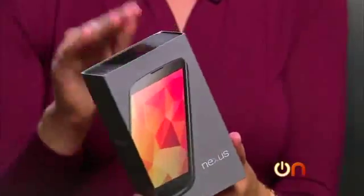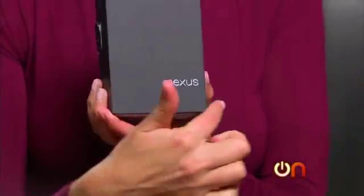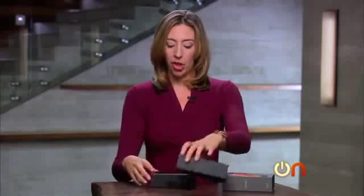and I personally am super excited to get in here. This is our review unit, and it's a developer unit, so there might be a couple things in the box that you don't get, but I think you'll get the idea. Let's bust it out. Nexus. It's already been untaped. I'm sorry, everyone.